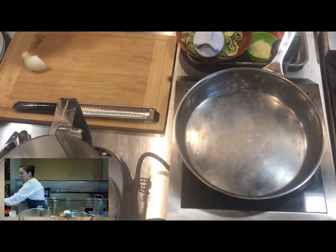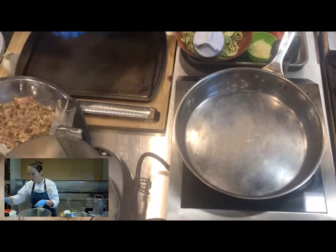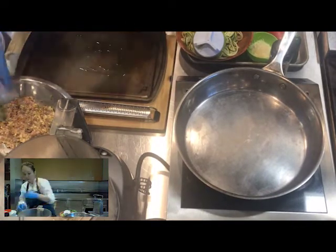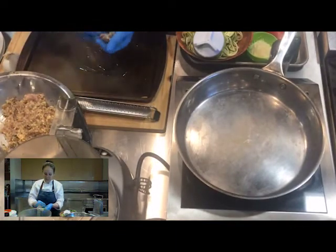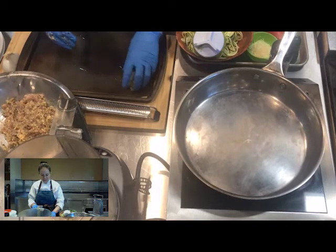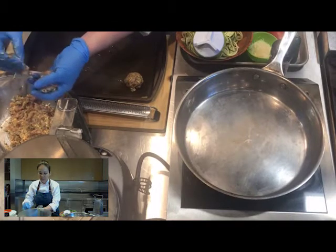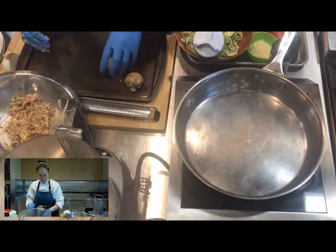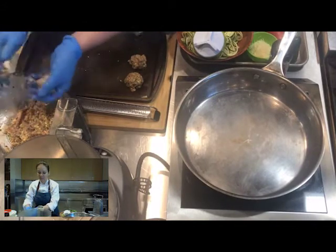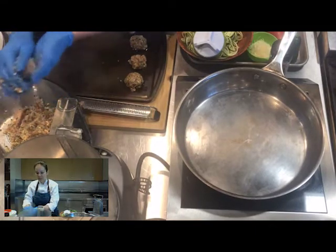Now I'm going to grab a cookie sheet, and you can line it with parchment, you can line it with foil, or just give it a good squirt of oil. And we're going to make meatballs out of this. I can make probably about 18 to 20 for the full recipe, and then about 9 for this half recipe. And if you notice, I'm taking a little bit of the oil that I drizzled on here and pushing it to the side to help prevent the meatballs from sticking. So we're just going to make 9 meatballs.